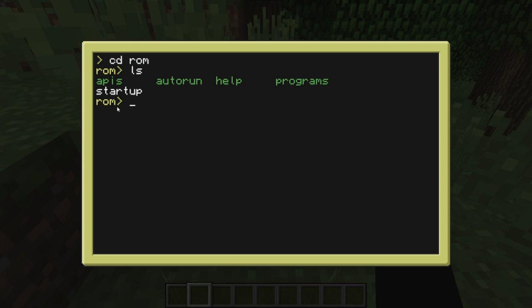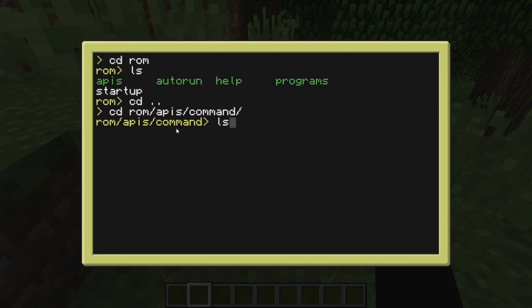As you can see right here where it says ROM, this is going to be the name of the current working directory that you're inside. So you can type cd .. to go back a directory. And you can go to more than one directory. If I just tab through this, you can actually see I am now in the command directory of the APIs directory of the ROM directory. And ROM is inside the root directory.